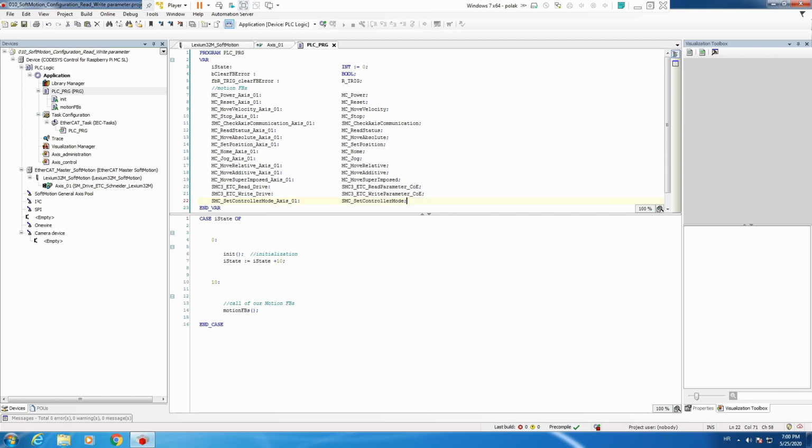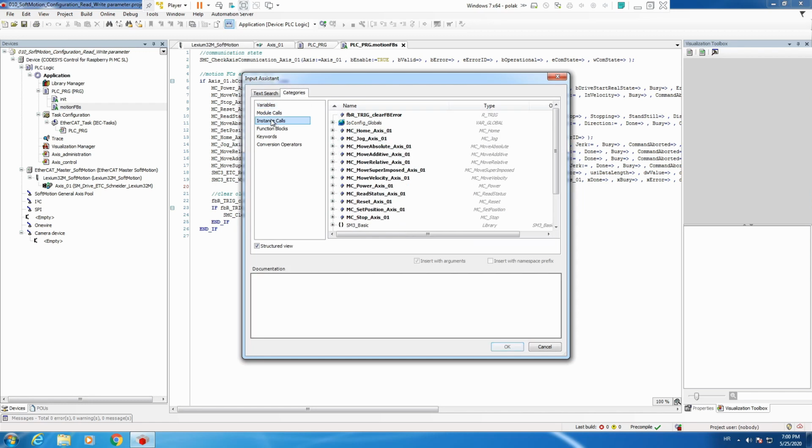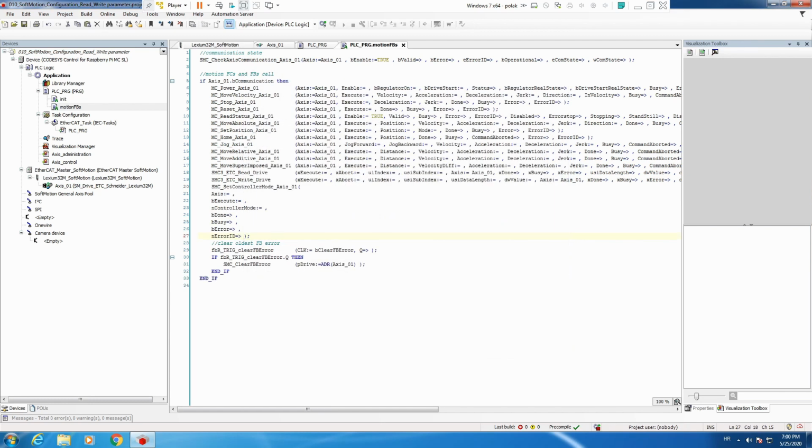And now we need to call it again in the motion function blocks. F2, instance call, set controller mode. Okay.